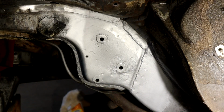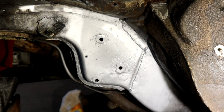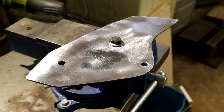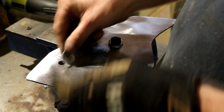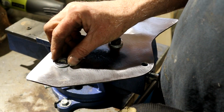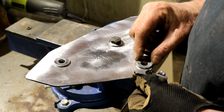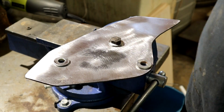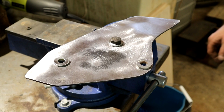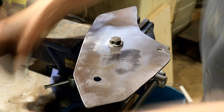Alright, we'll let that dry for a bit. Get the heat lamp on it, I think. Right, so I've cleaned up these washers, took the zinc plating off of them, on the one side anyway, and then I'll just use the bolt in the vise to locate them, and they'll set like that, you see. So hopefully I can get a nice weld on that. We'll see, won't we?